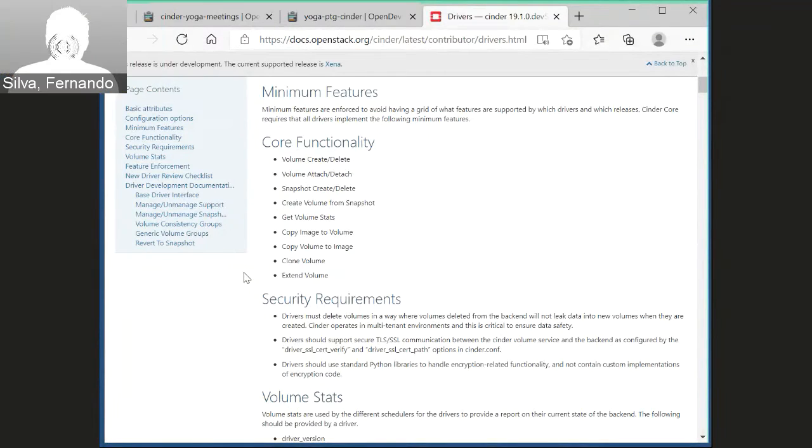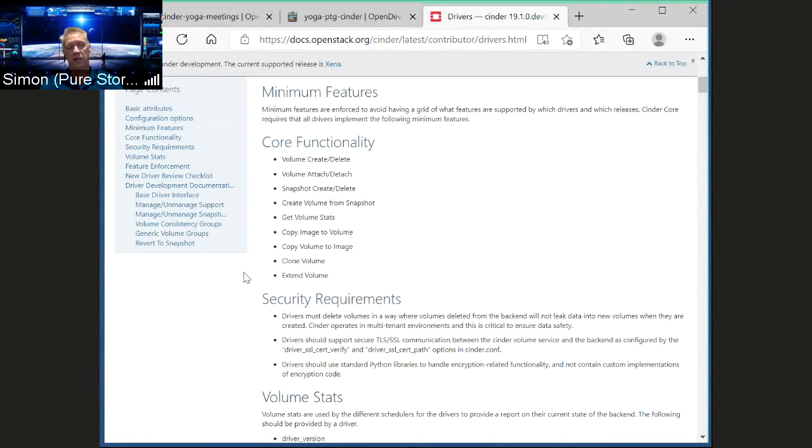And if I understood correctly, the idea would be to have an action item for including a release note saying that this is going to be deprecated in the next versions. Is that what you suggested, Simon? Yeah, I think the good thing to do is mark that as a deprecation in Yoga, and warn that it will be removed in the Z cycle. Okay.